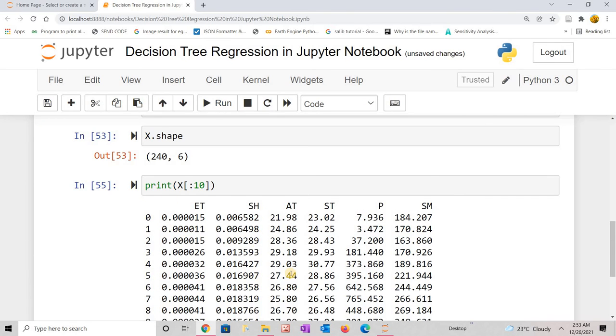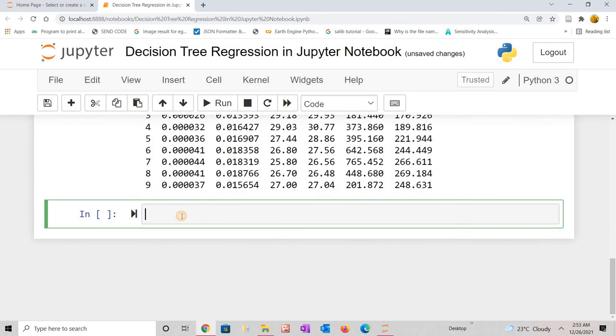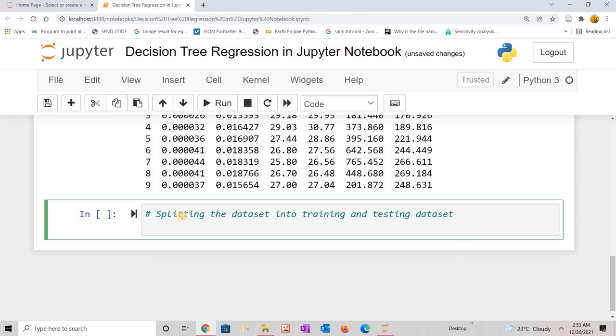Okay, now you are going to split the dataset into training and testing dataset. For this we need to import the function train_test_split from scikit-learn model selection.